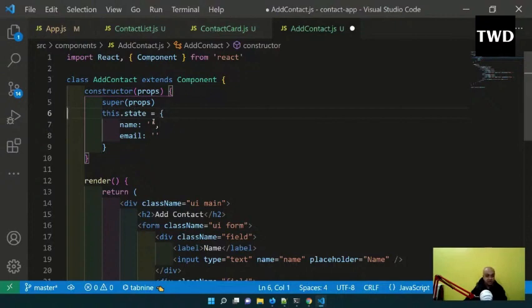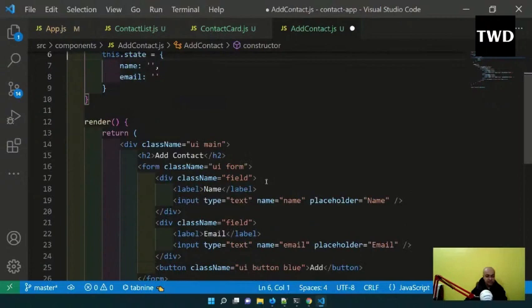And then this.state, which is a state object which has a name and an email. In React, it's a bit different and a bit difficult to do form things, giving values to a form. They are known as controlled components.